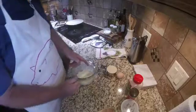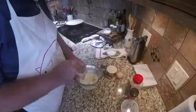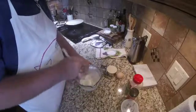Alrighty. It has microwaved for a minute, and now it needs stirred. You're going to stir that cream cheese in with that melted mozzarella best you can.